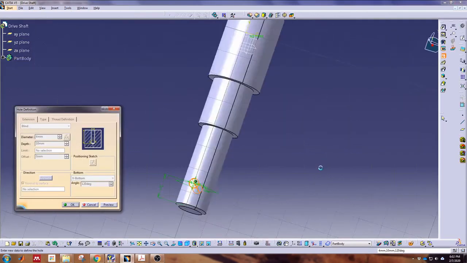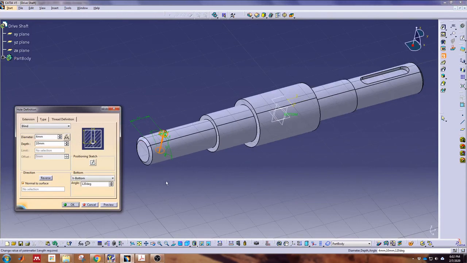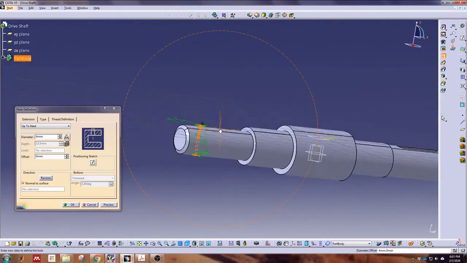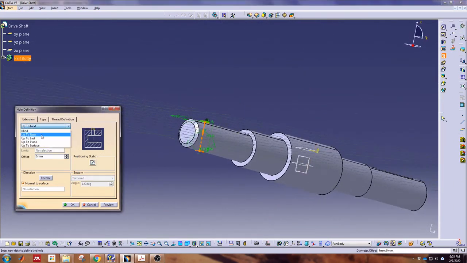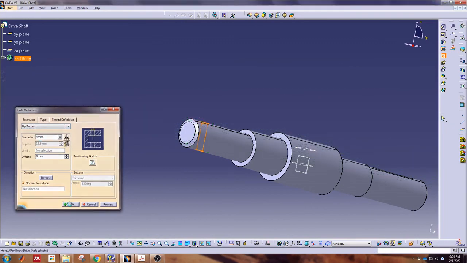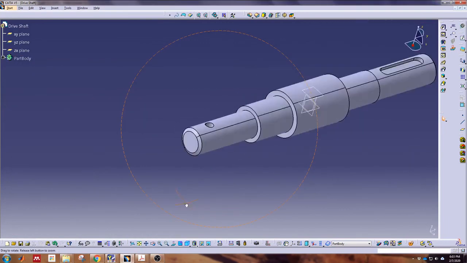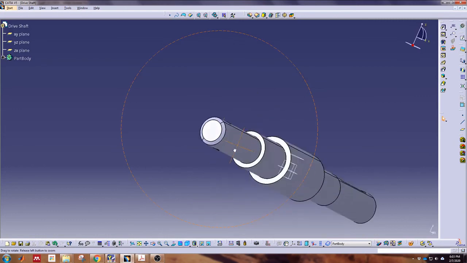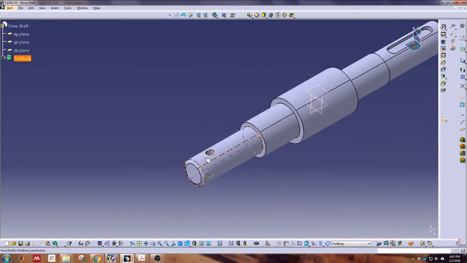Okay, so we can just finish the sketch, exit the sketch, and we go to up to next, or we can also use up to last. So click OK, and we have created the hole. We have successfully created the hole.